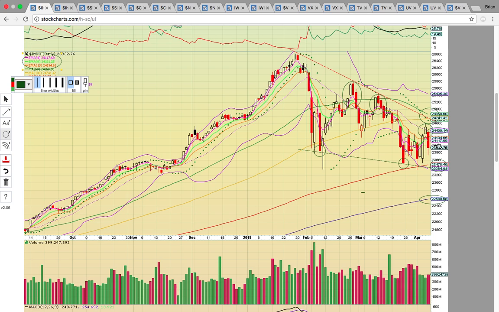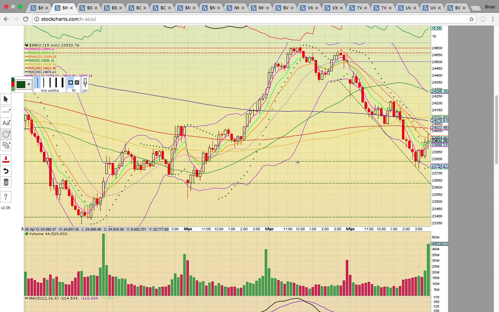Now, if it struggles with that level and that turns into resistance on Monday and it fails to get back above 24,000, that's going to be a red flag, and you could see that drop down to that 200-day simple moving average. If you look on the 15-minute chart for the Dow Jones Industrial Average, you can see it has this downtrending channel that happened on Friday. It broke below all the moving averages. If you look up here, it made a higher high close on Thursday, and so failing to get back up to that 24,600 level was a red flag, and then it had the gap down.